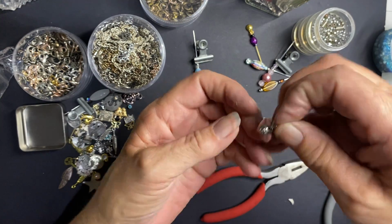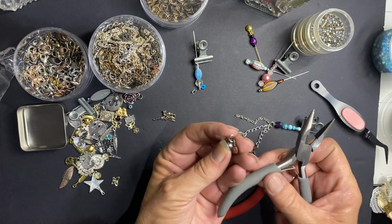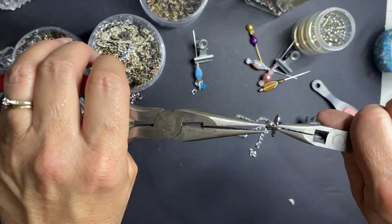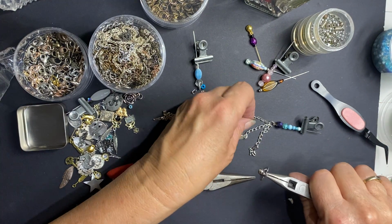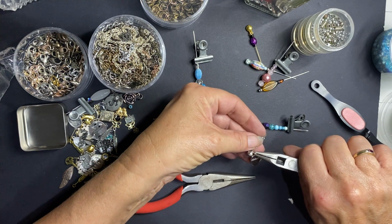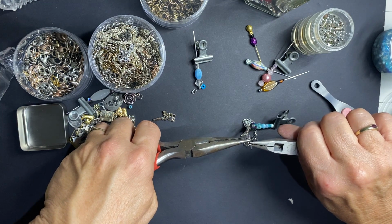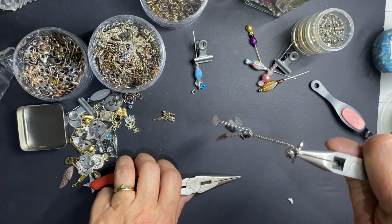And I'm going to actually attach it on that jump ring so that it's got this double section. So back to the pliers. Going up to where it's actually opening. Pliers in both hands. Left to right. Yeah, forward, backwards, I think is what I'm meaning to say. Hook it on there. Sounds like I've got a lot of sickies in this house, doesn't it? My word. Right, and backwards, forwards again to close it up. And that's closed beautifully.